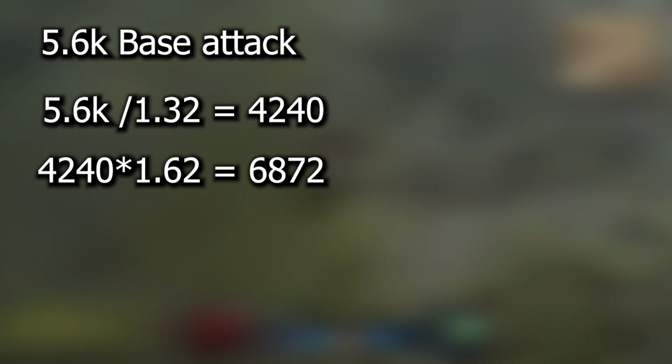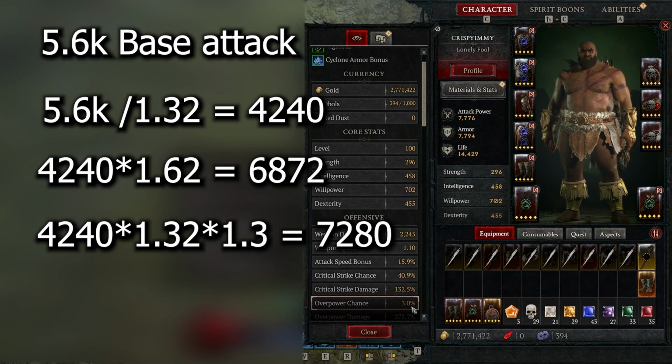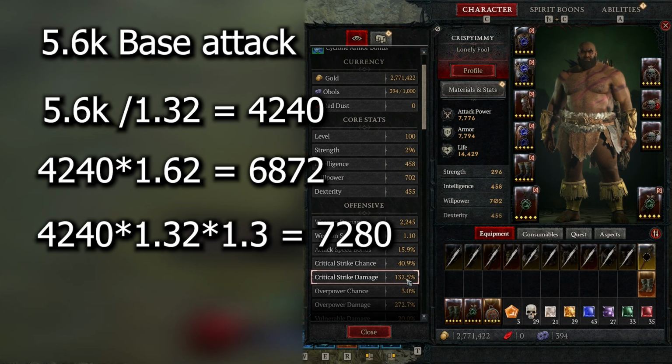However, then if we take the Envenom, if we assume our base damage of 4240 times our multiplier of crit damage, times another 30% from Envenom, then we see our max hit of 7,200. And that is clear proof that this crit damage is actually another multiplier and not just added on to your crit damage. And that can give you a ton more damage. That follows the bucket theory. And this extra 30% is actually another bucket than your normal crit damage.